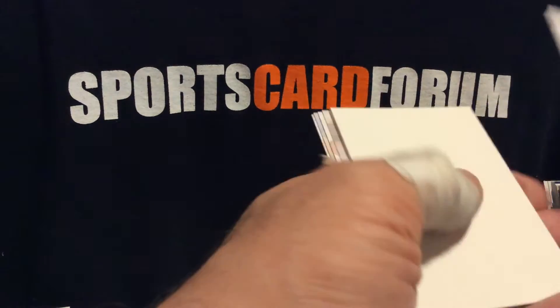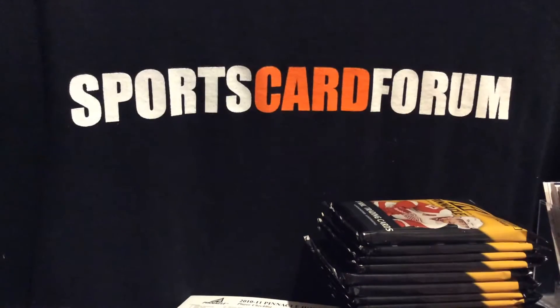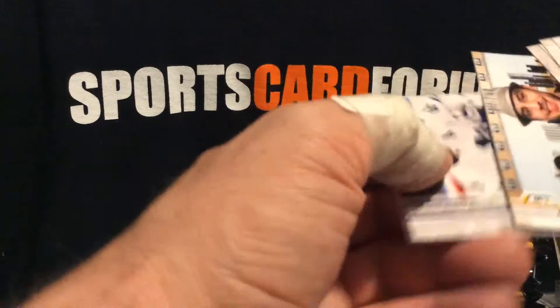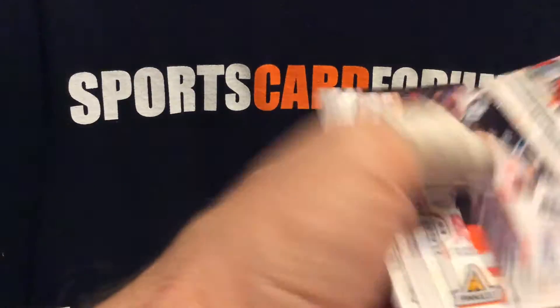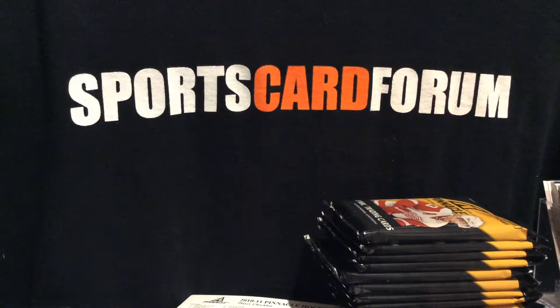Value-wise, I think this product for Pinnacle is pretty decent value — just in the mid-20s and you get a box. You're going to get about 15 hits; all depends on your box. And we have an auto — it's a Maple Leaf, Bray Nerling, an icebreaker at that. Not the one we want to hit, but it is what it is.